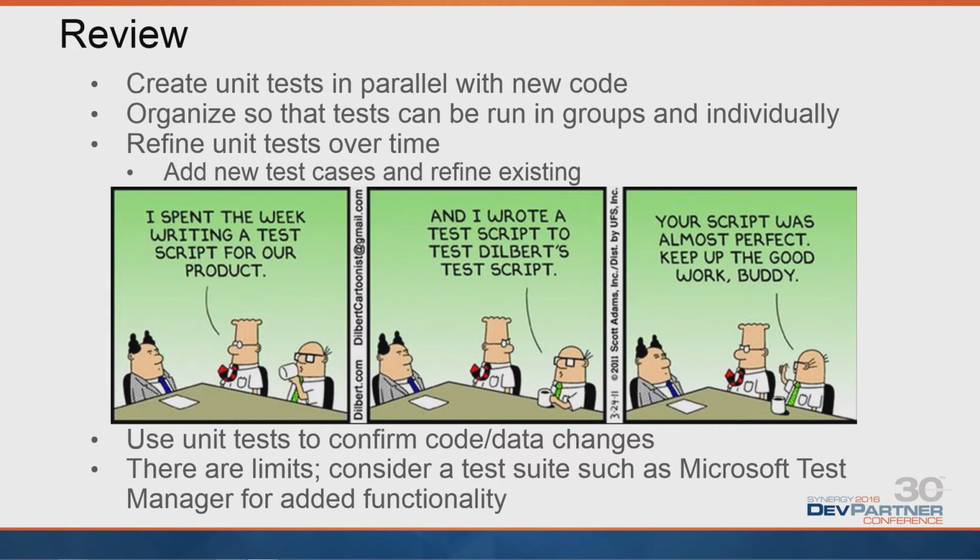And then, write the unit tests with the intent that you're going to run those tests fairly regularly, nightly, so that you're always realizing that something changed, even if somebody didn't report it to me. The tests indicate that something changed, and you can then figure out whether somebody changed the data or somebody changed the code. So finally, what's available with Visual Studio Professional with this test manager is very limited.